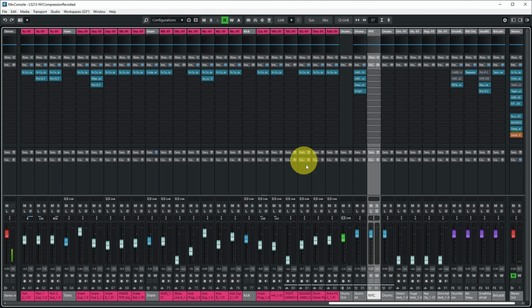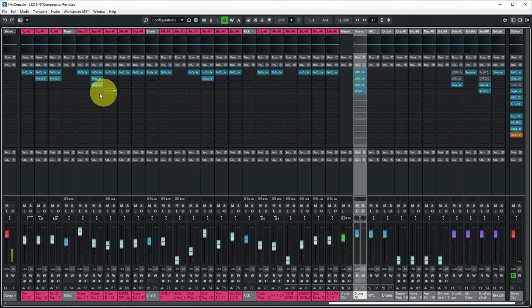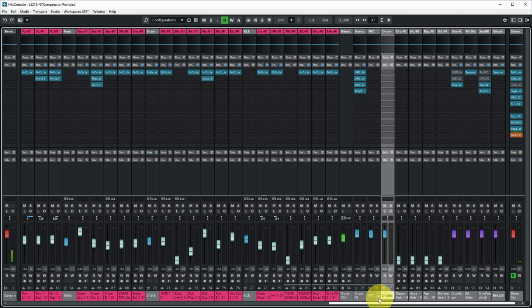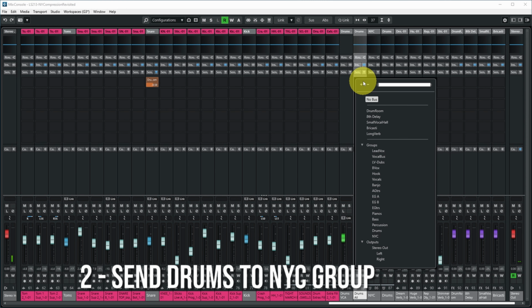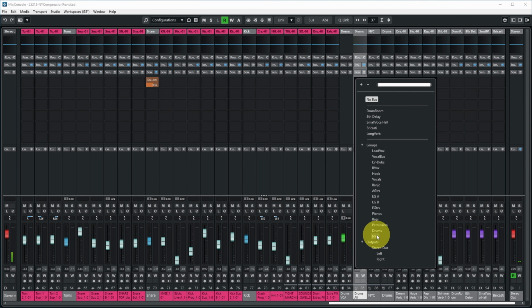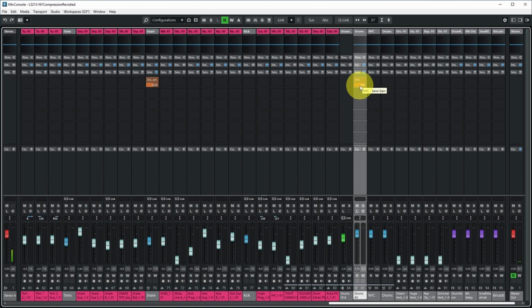And if we go to the mixer view, you can see that all the drum tracks here have already been processed with mostly EQ and compression. And there is some processing on the drum bus over here. But at the moment we have drums all going to drums and New York compression going to drums. And we're now going to send all drums to this New York compression channel as well. So we're adding a send here to the NYC group. And let's turn it on and leave it on 0 dB.